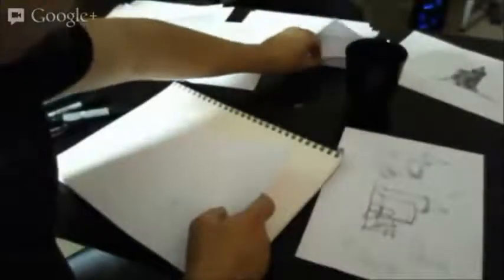Couple more pieces of paper, and I'm going to leave the one that's got the ink spots on it up and start thinking about some other ideas. Actually, I think I'm going to look at the wall here.